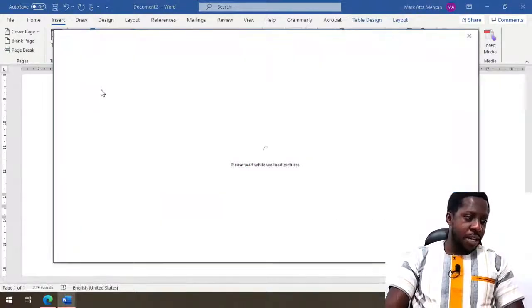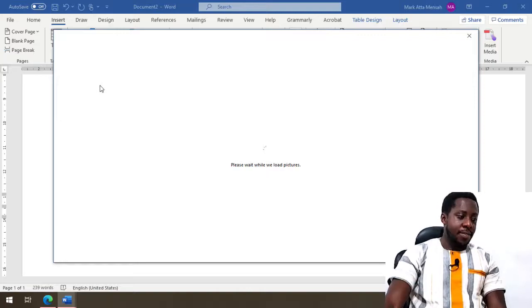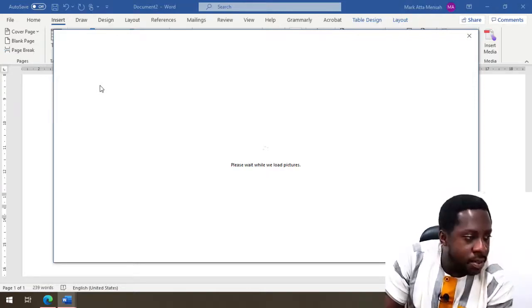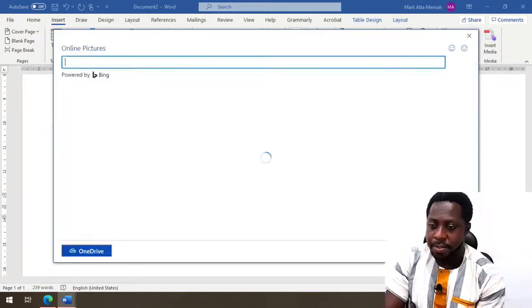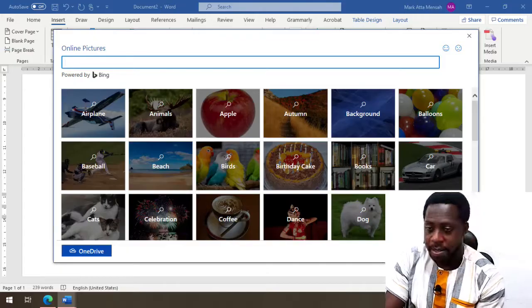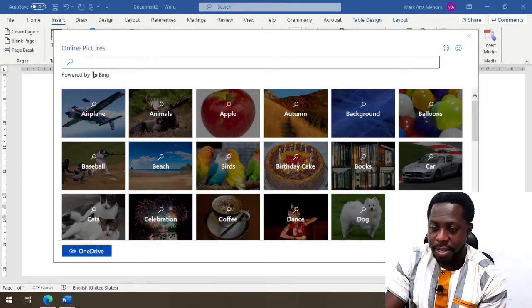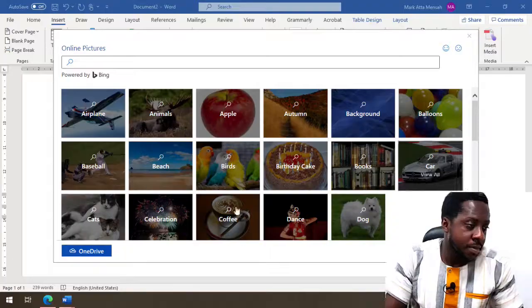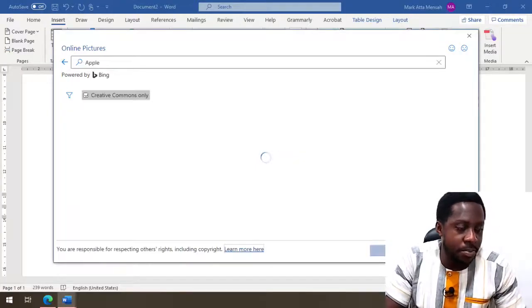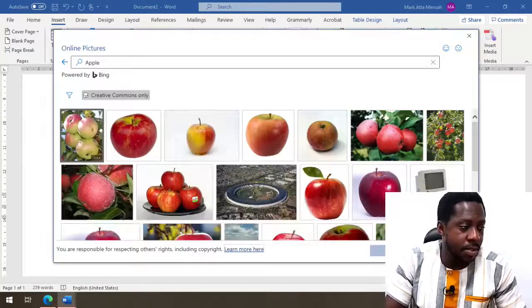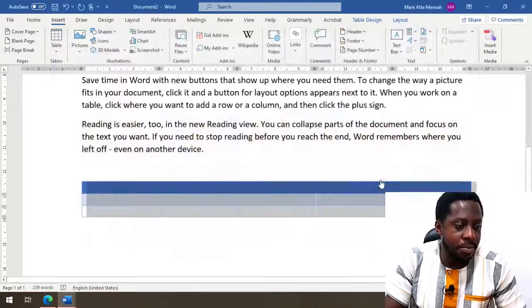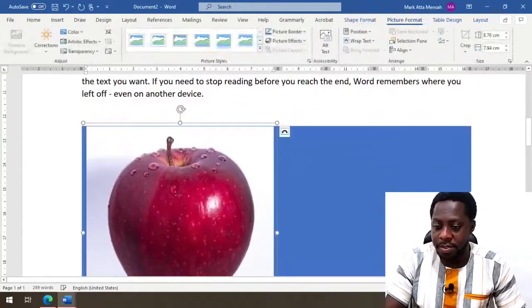So if I want to pick an online picture, I click on Online Pictures and try to get some to load from the internet and pop up. Excellent. They have categorized them in various forms. Like if I select an apple, it gives me some options of the apple, and then I'll proceed to save it.